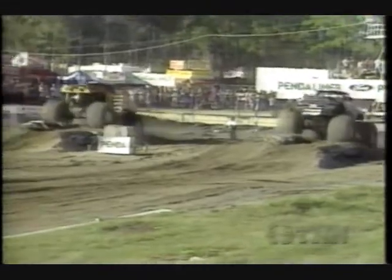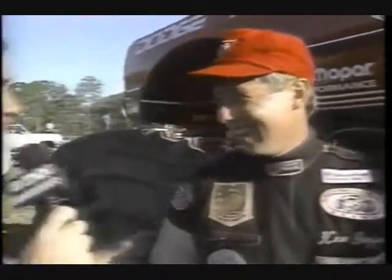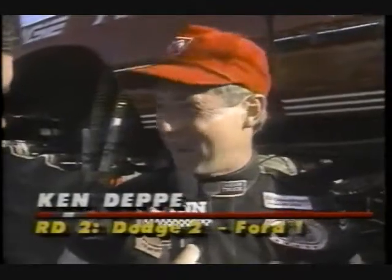5.33 for Deppi. 5.36 — Deppi will advance. So it looks like Bigfoot is the fast loser and will come back to comprise our four-truck field for the semis: Barefoot, Bigfoot, Wildfoot, and the Dodge Express. That's the margin of victory, just that close for Ken Deppi. Two Fords and two Dodges in the semifinals — Ken Deppi is happy, and he is with Army. It's been one of those days you just got to fight it. We broke a shock qualifying and came back. I broke both my snubbers off — we got it fixed again. They just told me I beat Snakebite. Snakebite and I have been running real close all year. He wasn't even aware he was the winner until he pulled back in the pits and the crew gave him the thumbs up.